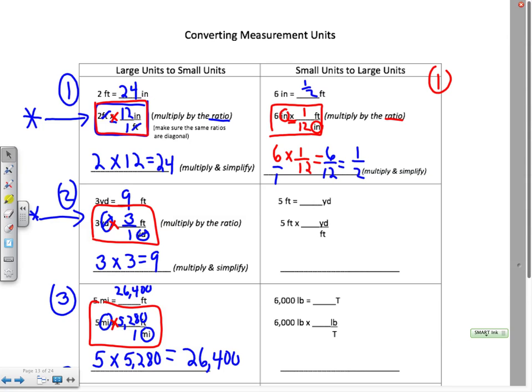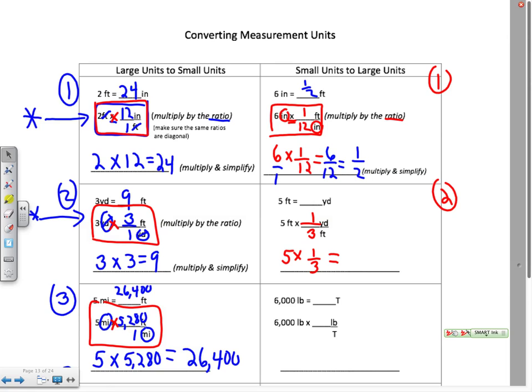Let's look at number 2. 5 feet equals how many yards? All right, there's my 5 feet times, I know there are 3 yards in 1 foot. That's the ratio. Okay. Whoops, I think I goofed up here. There is 1 yard for every 3 feet. That would have gotten me the wrong answer because now this number really we could treat as a fraction. It's 1/3. So the problem is 5 times 1/3. That's a lot different than 5 times 3 over 1.